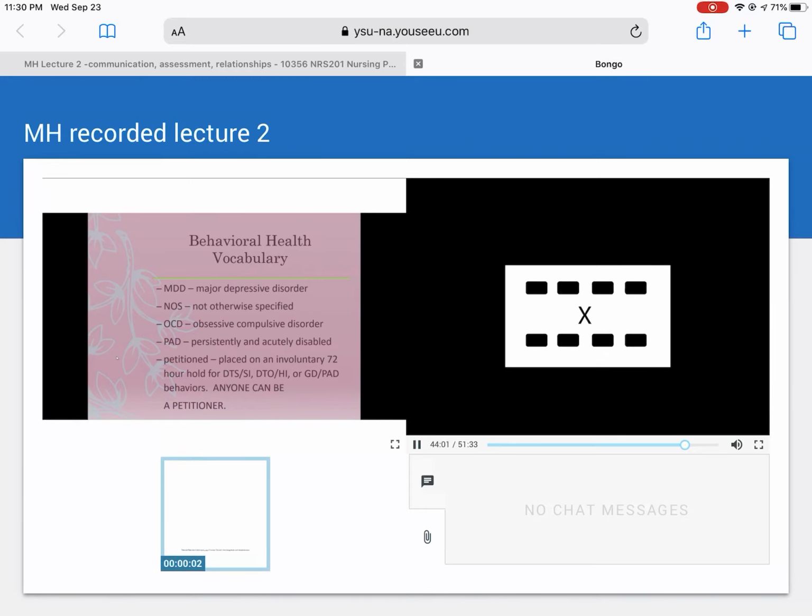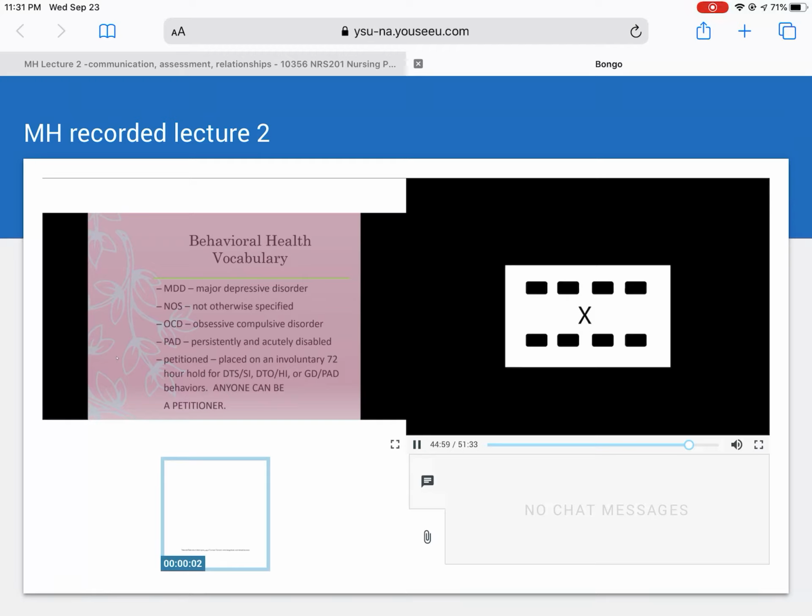Petition. So let's say the patient has done something to make them petitionable. Anybody can be a petitioner, but you have to have firsthand information or knowledge about the grounds that make the patient petitionable. Those grounds are danger to self, danger to others, gravely disabled, and persistently and acutely disabled. If a patient is found petitionable, then they can be placed on an involuntary 72-hour hold, and they are evaluated within 24 hours by a psychiatrist, and it has to be stipulated or agreed upon by a second psychiatrist. And that second psychiatrist may be somebody that the patient pays for out of pocket. So the two psychiatrists need to either agree to keep the petition in place or to drop the petition.